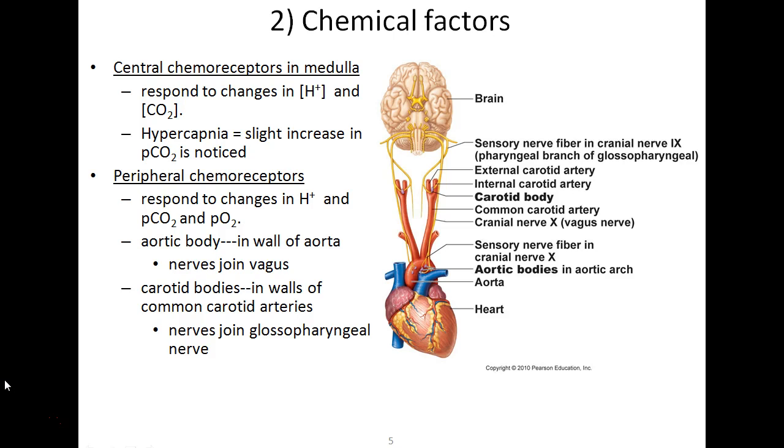And just as a side note, it's worthy to note that the hypothalamus increases the breathing rate if the body is warm, and then that hypothalamus is going to decrease the breathing rate if that body is cold. And in addition, the limbic system can also alter breathing rate. That's in response to emotions.